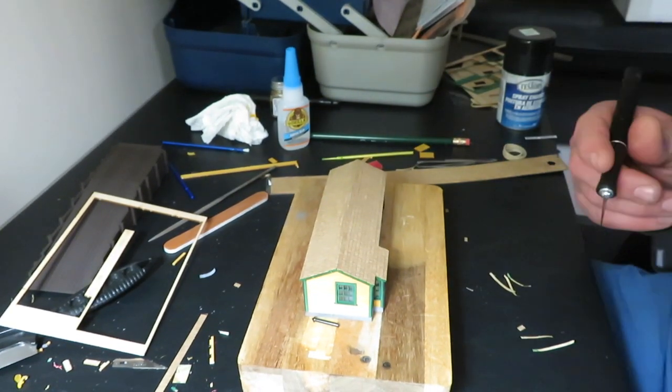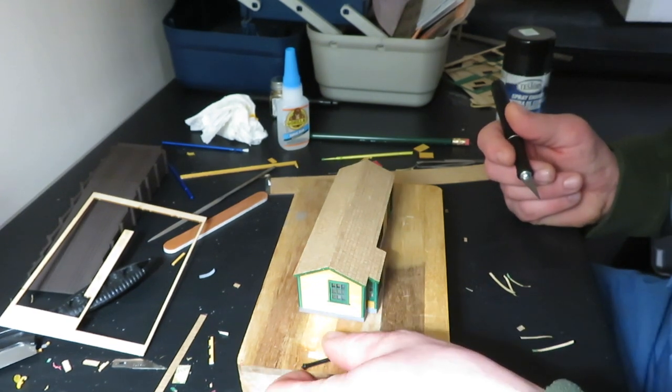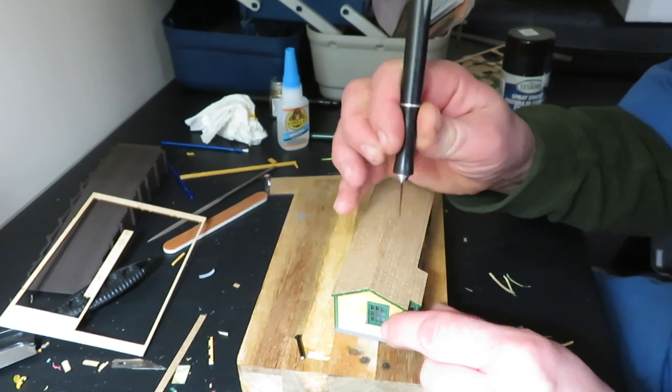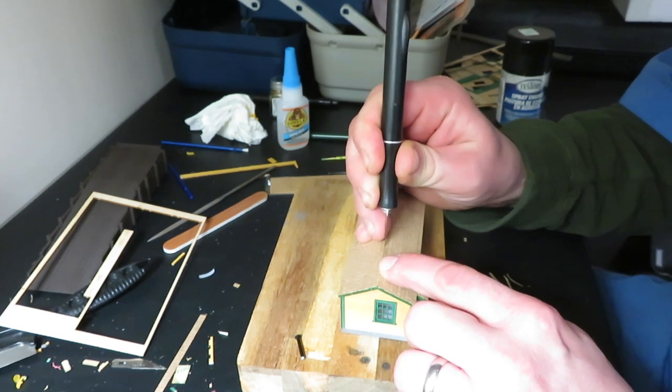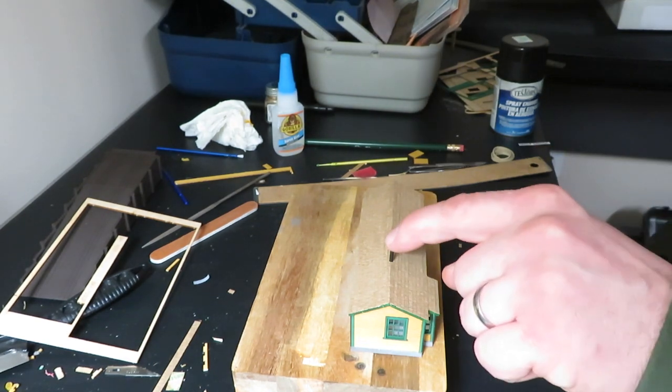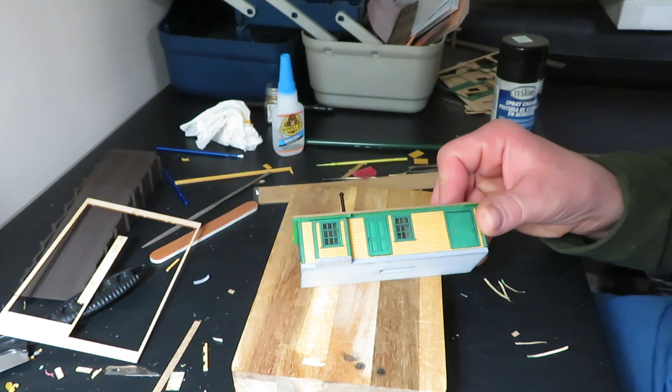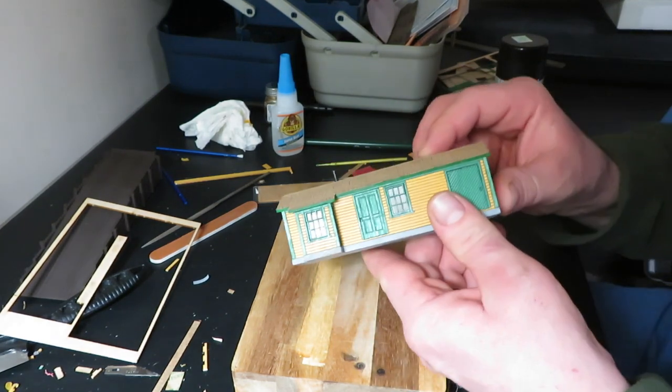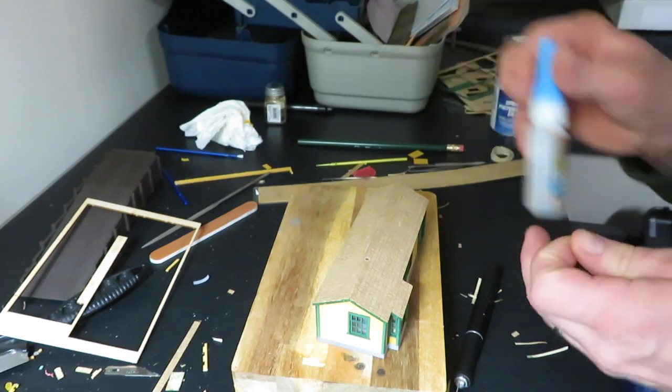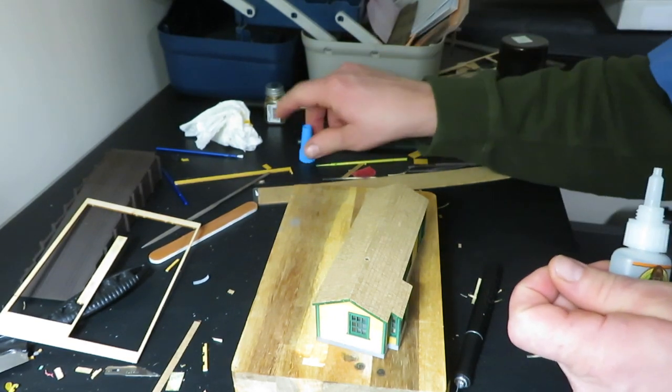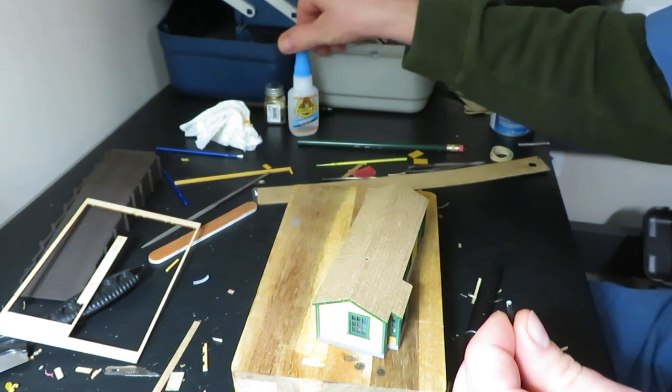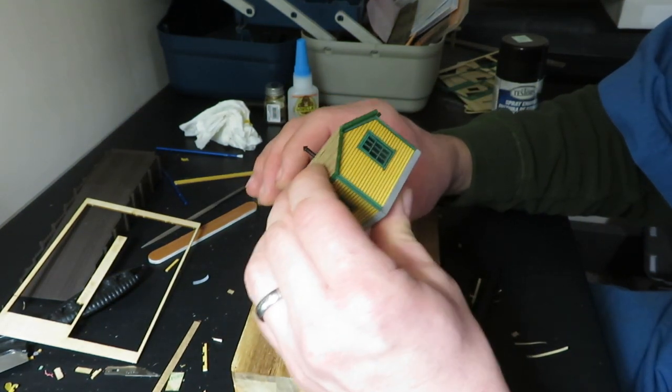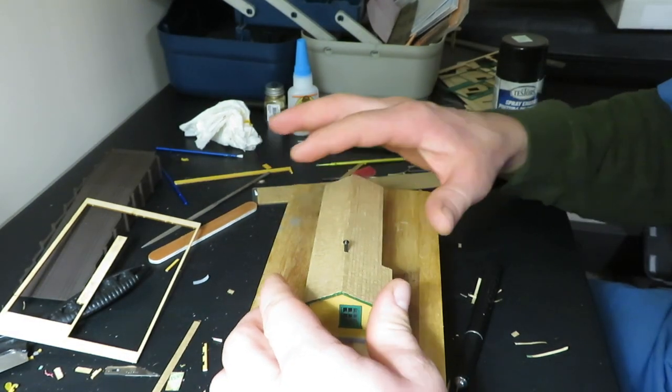All righty, just a few more detail items to take care of. We got our little smokestack we got to put on top. Now there's already a pre-drilled hole, but we just shingled right over, and luckily I think I know where it's at. Okay, so I think that is too tall. Oh, I like that much better. It's not straight yet, but I like that height. We're just going to add a little super glue to it. Just a dab will do you. So we'll set this in. Now I just need to make sure that it's straight before the glue sets. I think that looks pretty good for now.